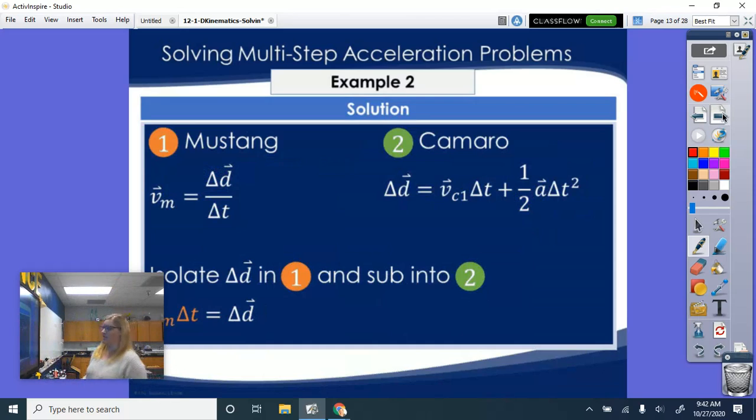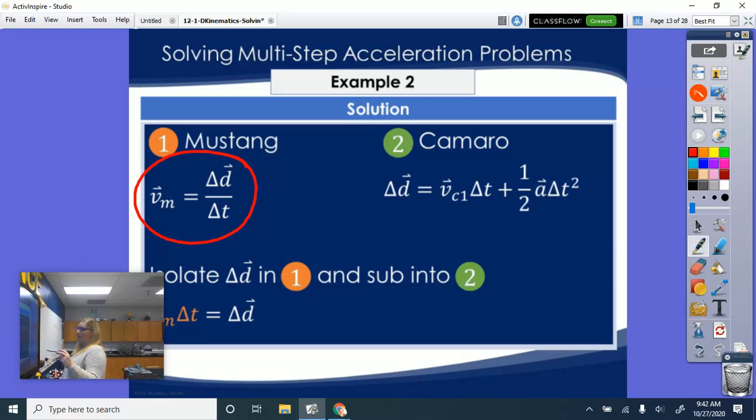So here's the equations that we want to use for each of the parts. So 1 is representing the Mustang, 2 is representing the Camaro. Because I have such simple information for my Mustang, I know my constant velocity, I need to figure out my displacement and my time, then I can literally just use the easiest of all equations. Now, this is not any of your 5 equations of kinematics because this is the simplest form that all those are derived from. You can still get back to this by trying to use that and putting your acceleration in as 0, or you can just keep this on your equation list as well for your quiz and make sure you know it's there.